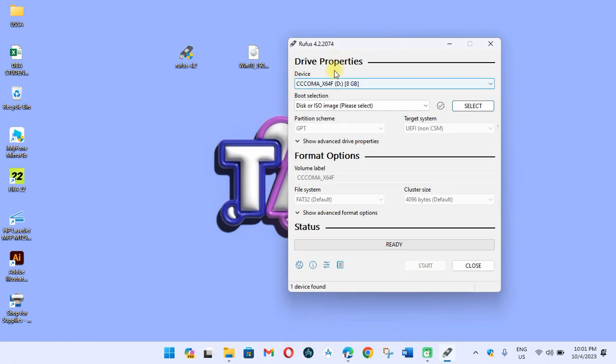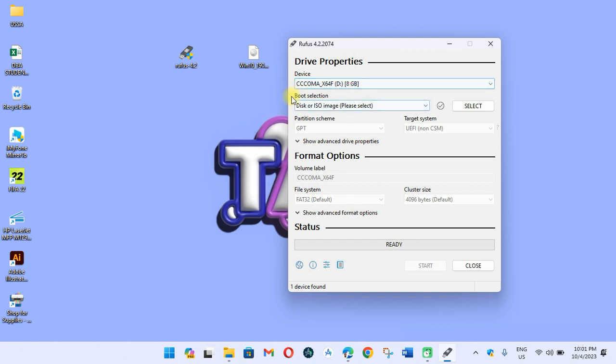The first thing we are doing now is the device. That is our external USB that we want to use as the bootable device. If we have more than one USB drive connected to the system, they will all pop up here, but we are having only our single 8 GB external flash drive.